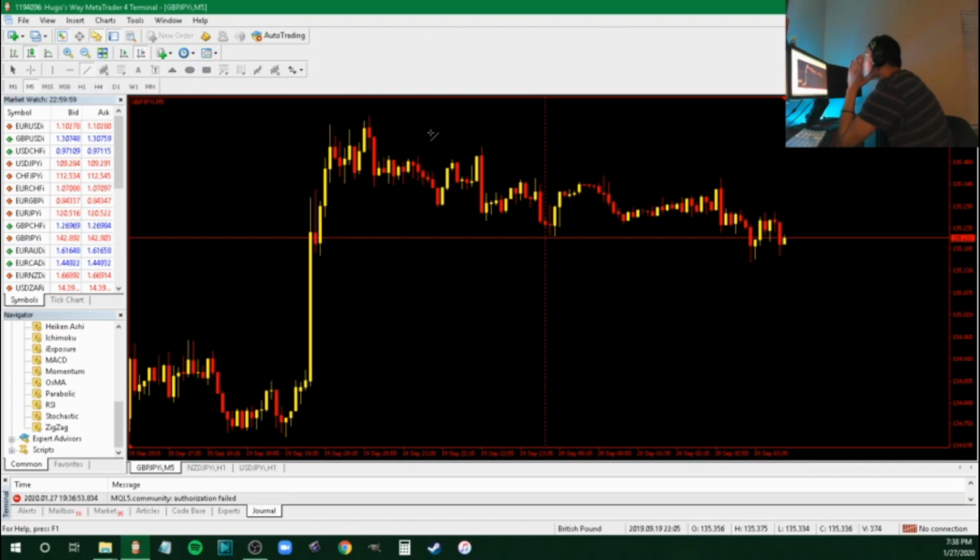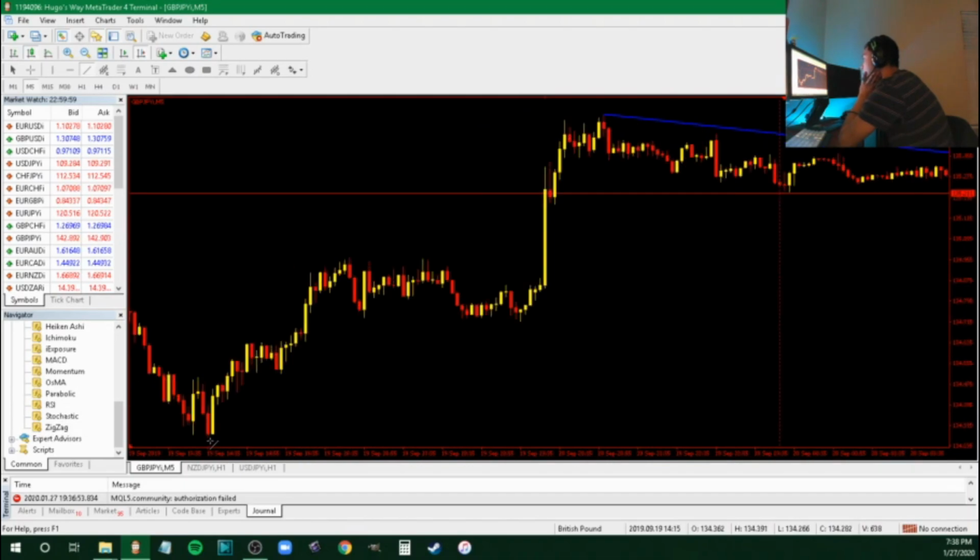This is your trend line. Okay, what is a trend line? A trend line is a tool that you can use to help you see the trend, help you see the direction of the market. I'm gonna put two trend lines so that you can see the differences. So this is an uptrend right here. This would be considered an uptrend trend line.